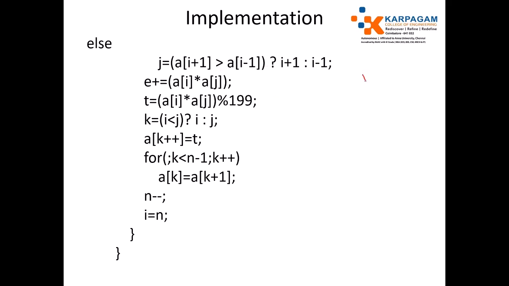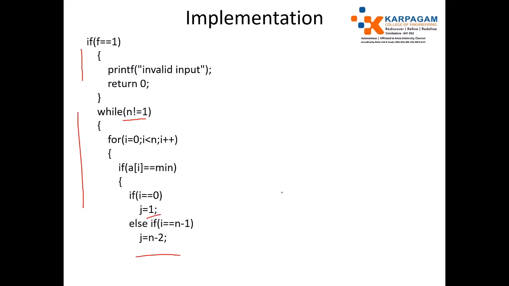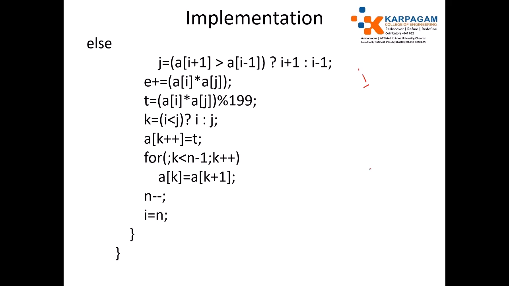Now we are at the ith position. You have identified one smallest element, which is compared with the i plus 1th element. Before comparing, just check the i plus 1 element and the i minus 1 element, to see which one is greater. You have to select the greatest element. So select the greatest element available among i plus 1 and i minus 1. That element should be multiplied by j here. So j is available here.